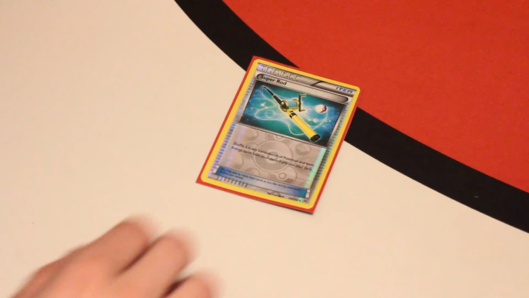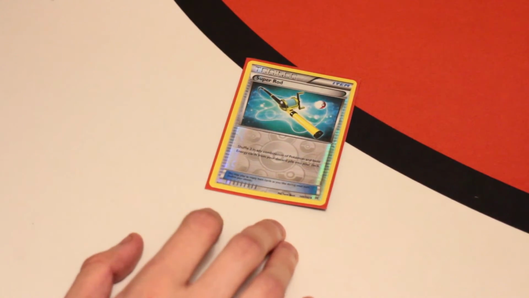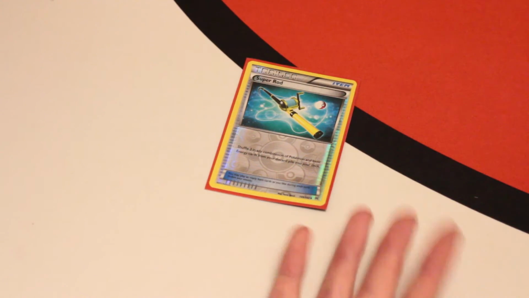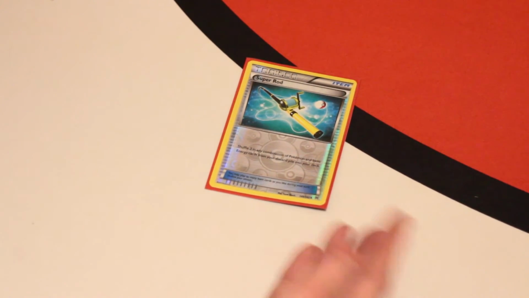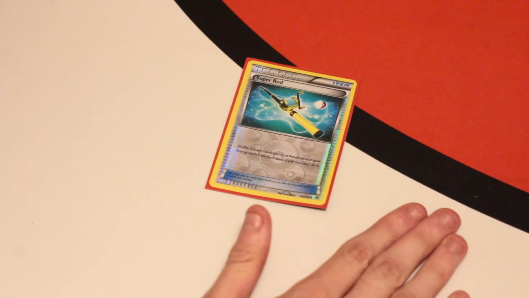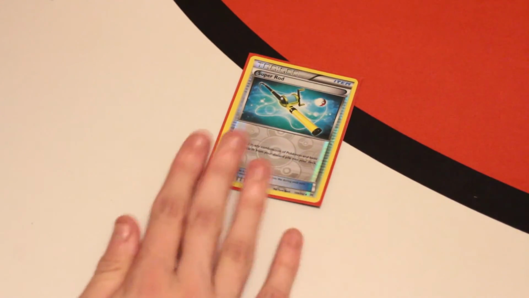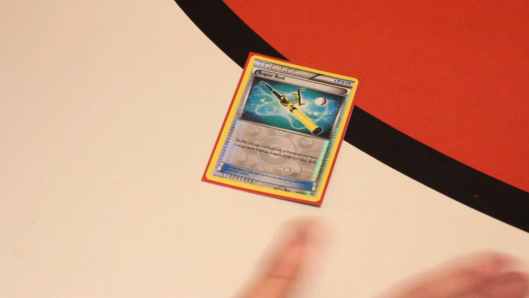Super Rod is the final item. It's basically box standard. If you don't have any Rayquazas or Lugias or Cosmogs in the deck and they're in the discard pile, you can just send them back to the deck. Or if you need to search more energy but don't have the requirements, you can just send them back to the deck. And obviously, so you don't deck out.